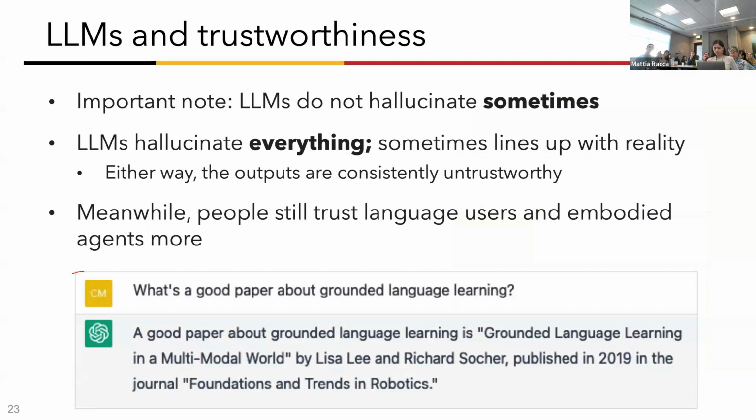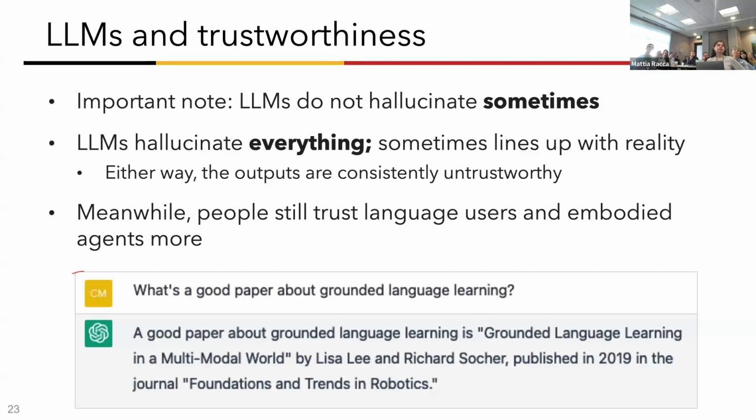And thinking of the hallucinations, thinking of the times that LLMs are wrong as distinct from the times that they are right in some qualitative way is a category error. But people are still basically programmed to trust embodied and language using agents, right? So just putting an LLM into your mechanism to make it language using and more trustworthy and more likable runs into trouble if you need any kind of accuracy.